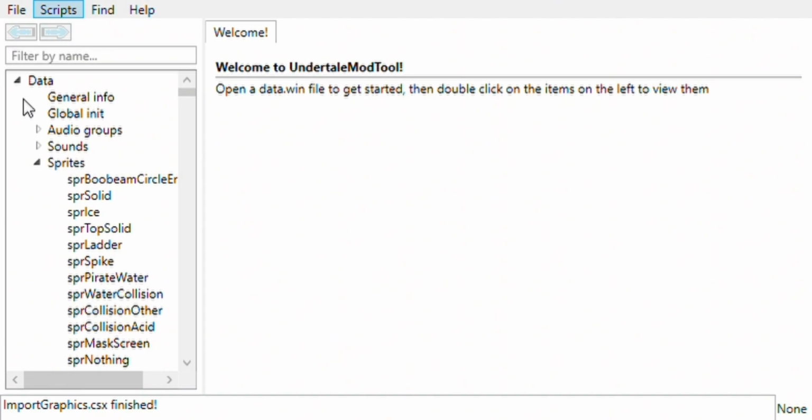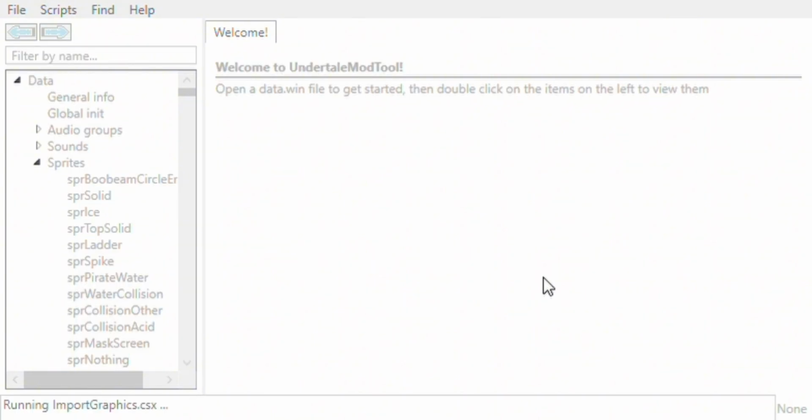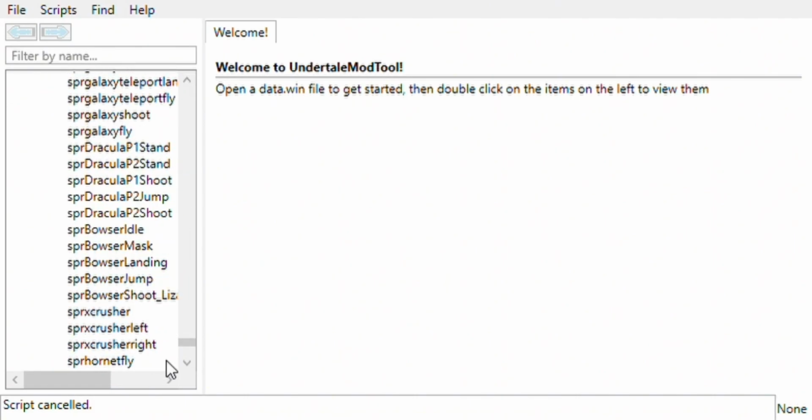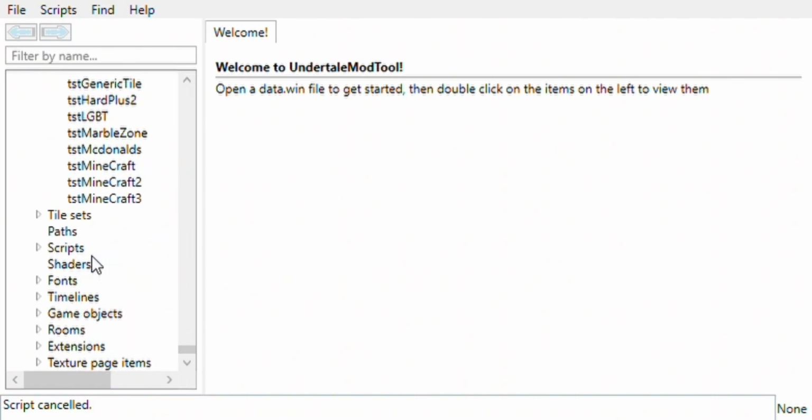And you want to import your tiles. I don't know where you'd find the tiles; I just import mine from different mods. But once you have your tile, you go to Scripts, Resource Repackers, and Import Graphics right here. I've already imported my tiles, but if you click yes, you can import them from a set folder, so you can have a folder named tiles and it'll import them for you. But I've already got my tiles, so I don't need to do that.